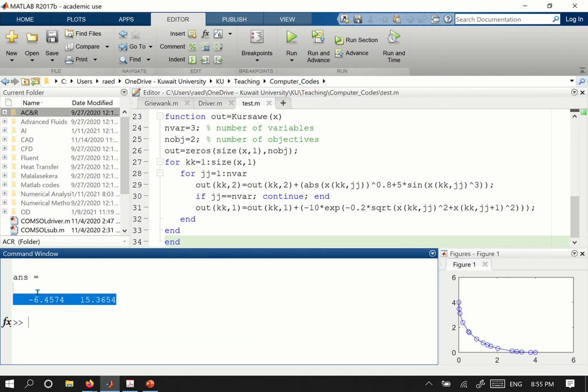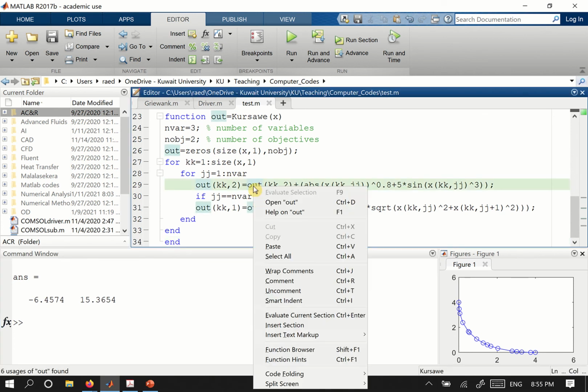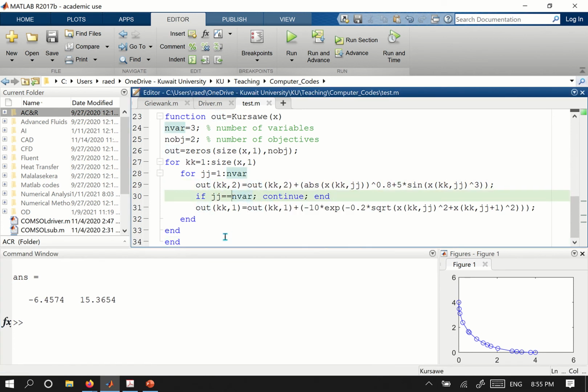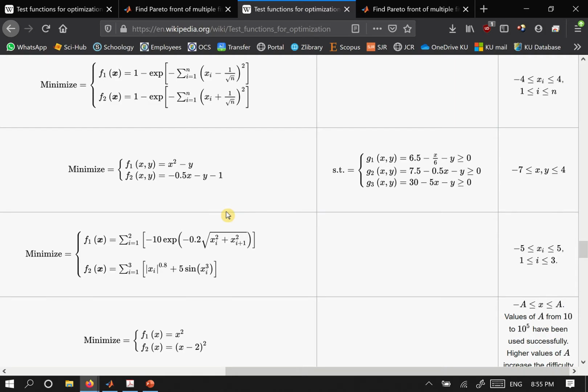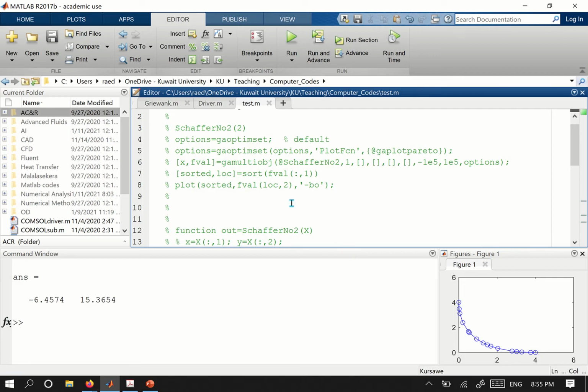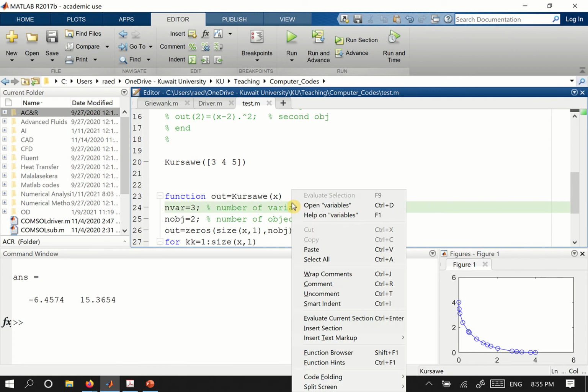Okay, so it gives me something I want to minimize. I'll see if there are limits. This function says that all of them go from -5 to +5, so I can add them.